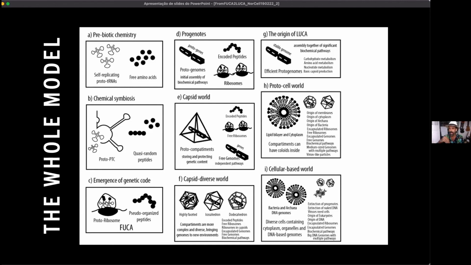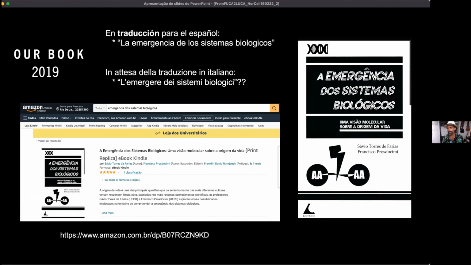How did the lipids come into the story? They came with proteins that bound to them, because the origin of life is ribonucleoprotein. There are no lipids in the origin of life, but they appear later, in the origin of LUCA. So that was just the short story. It's a lot of story to tell in 20 minutes.